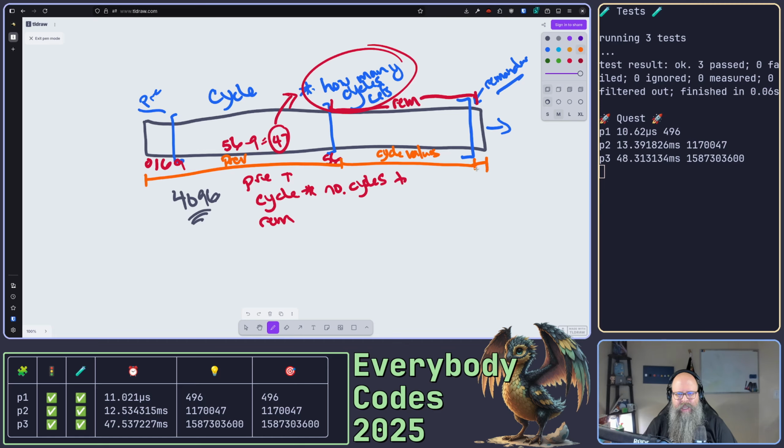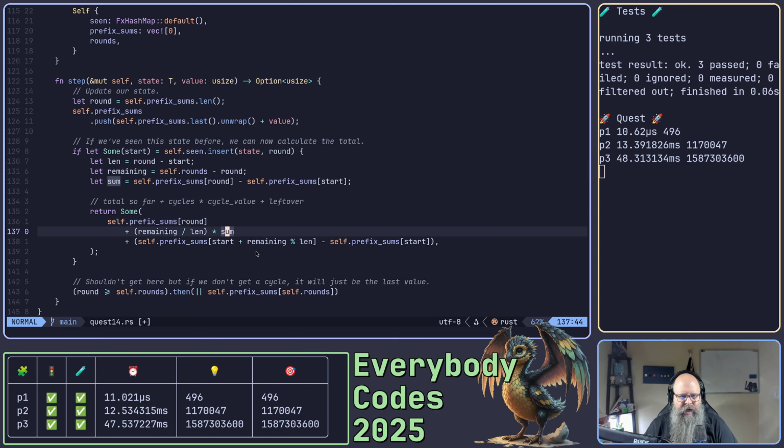And so now we just have to do this remainder part. And that is this right here, which is take the difference of the start plus the remaining, modulo the length of the cycle, and subtract that from the start.